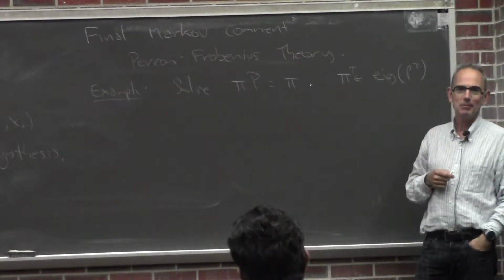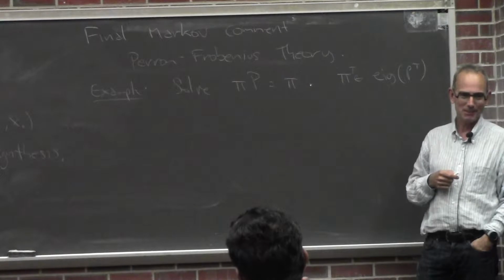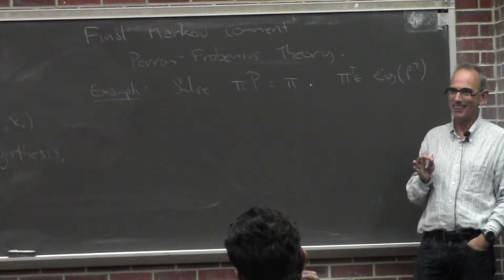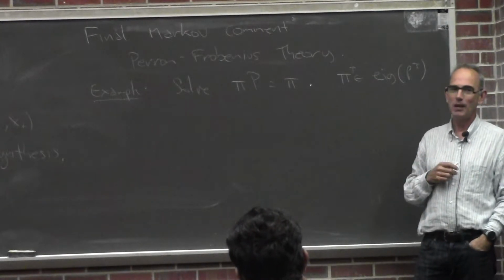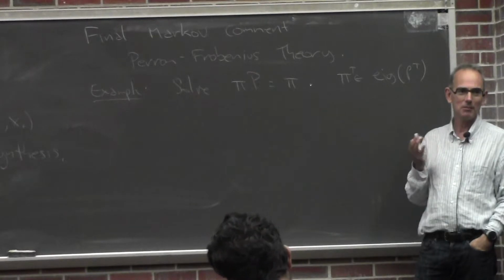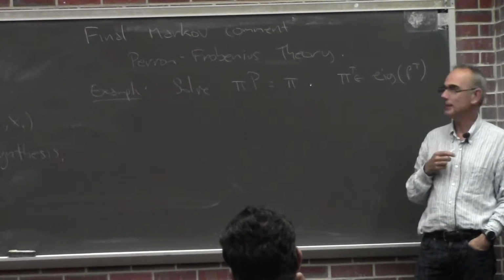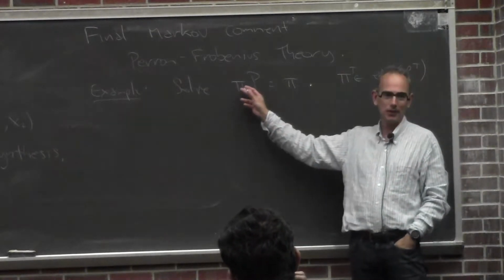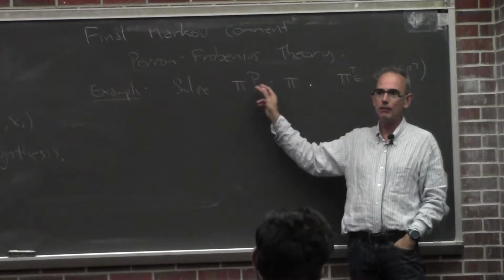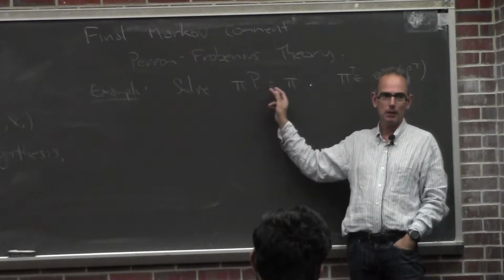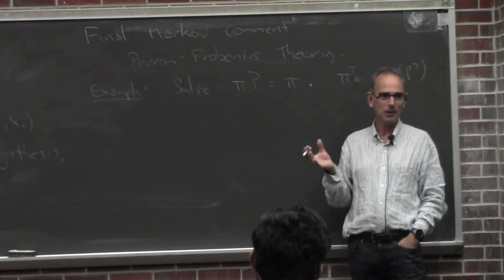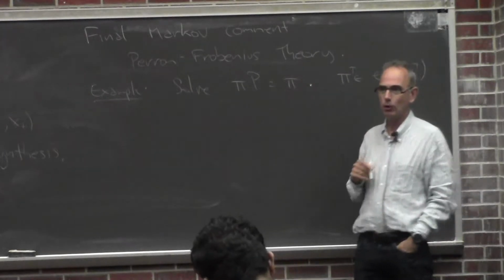So if you've got a million states, maybe you can do it. But just like I said, don't ever invert a matrix in MATLAB. There's better ways to do it typically. There's such a cute trick to solve this equation. So this is an eigenvector problem, but it can be converted to an inverse problem in a really clever way. So here's the genius of Perron-Frobenius.